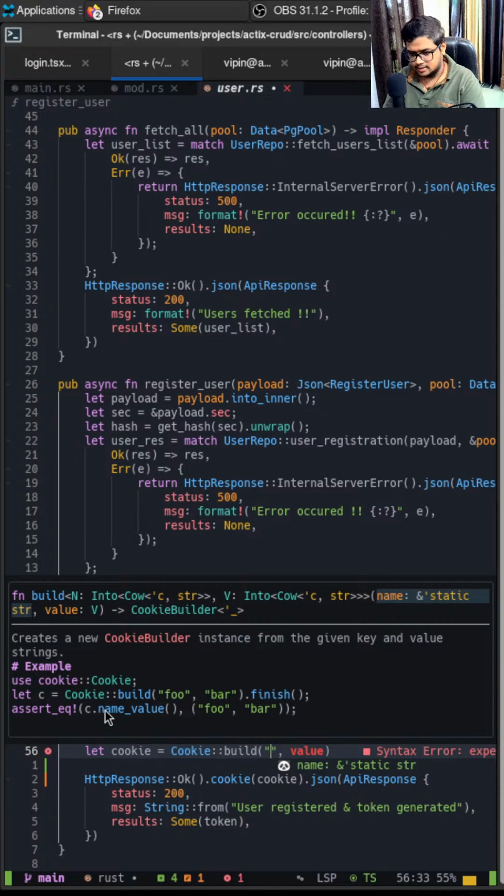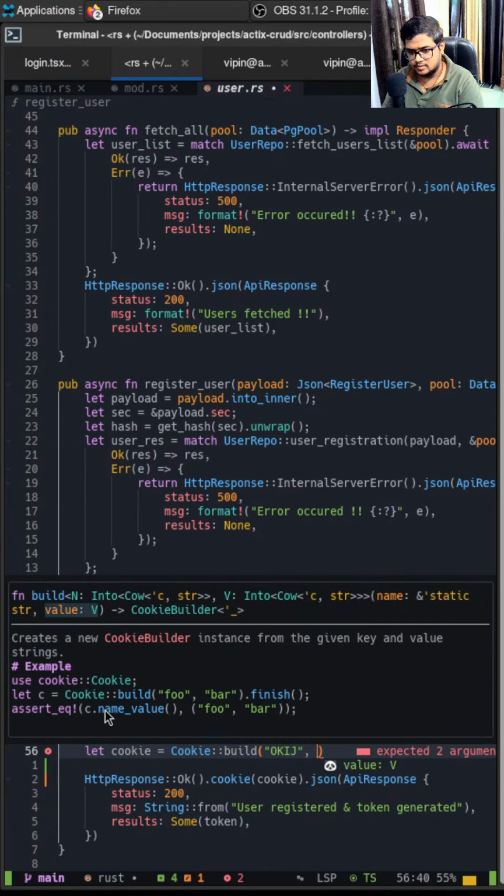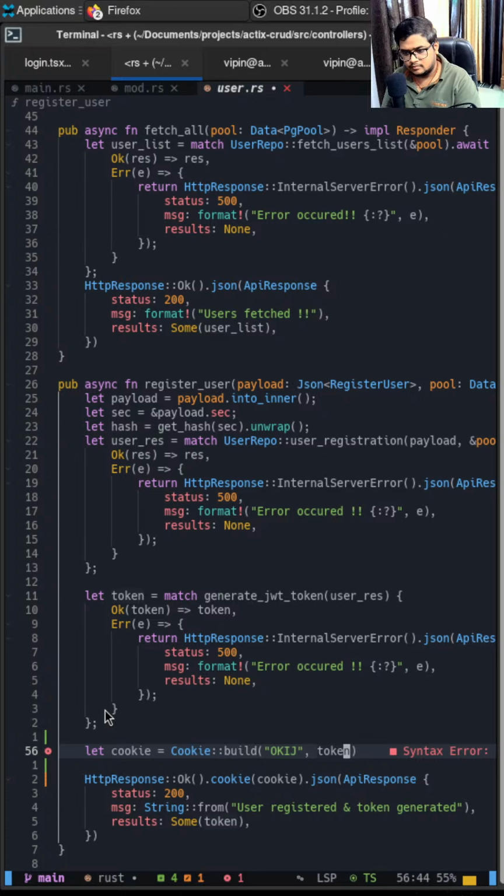I'll name it some random thing, okay, and the value. I have the token here, right? This is the token.